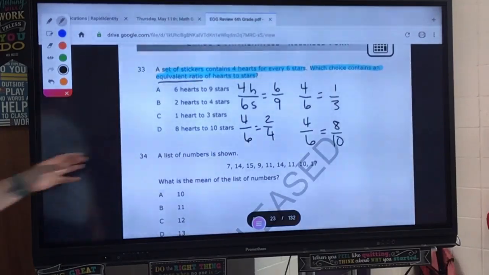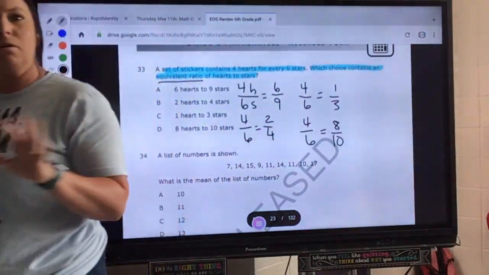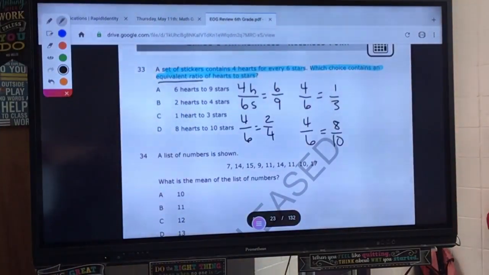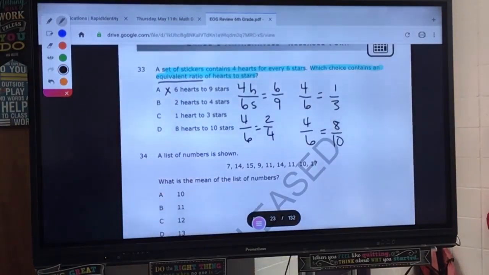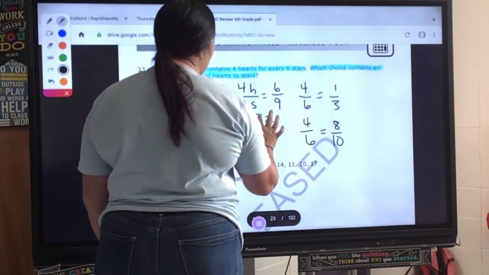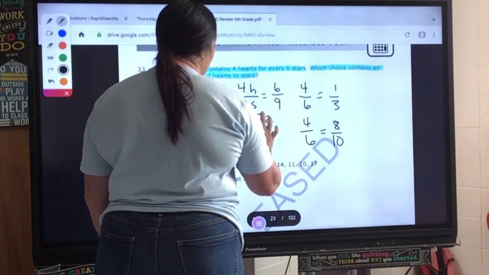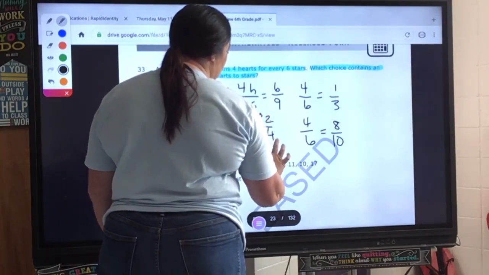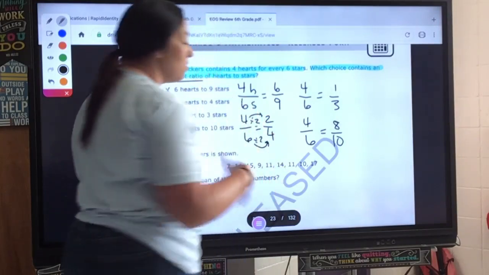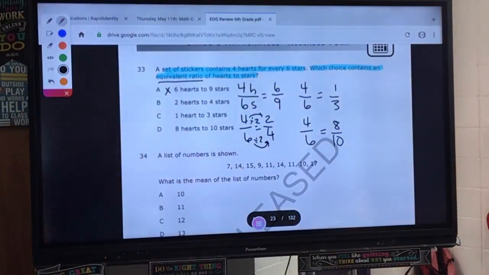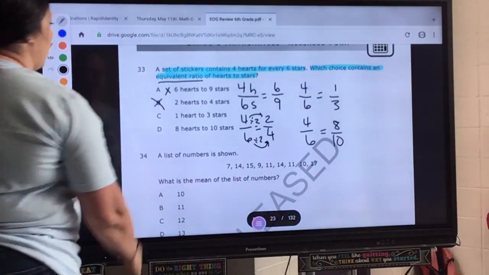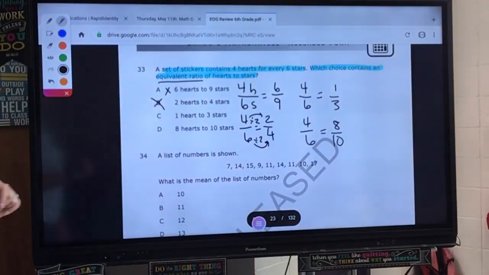Right. This number 9 right here is making it a little bit weird because we're looking at 4 and 6, those are even numbers, so how is 9 going to work? So initially, you probably mark that one off. Okay? But as you go through, you say, I'm going to divide 4 by 2, and then divide 6 by 2, because I have to do the same to top and bottom, right? This one doesn't work because 6 divided by 2 is what? 3. Okay? The next one, same thing.